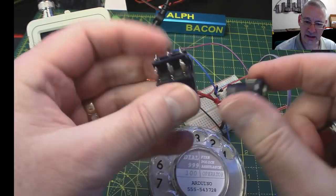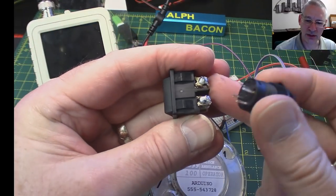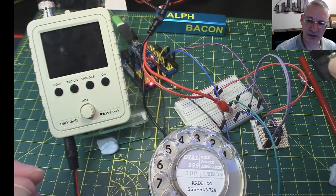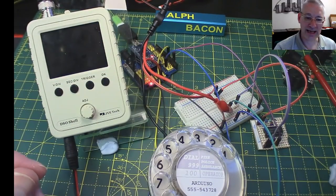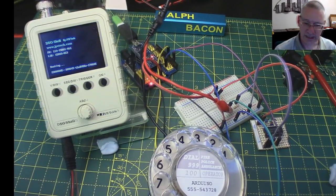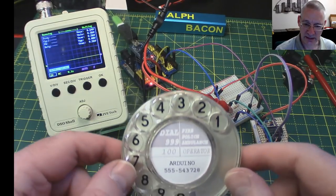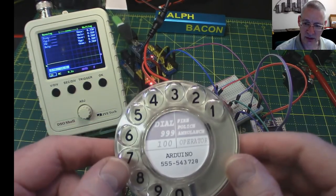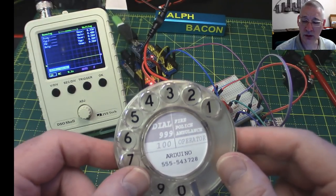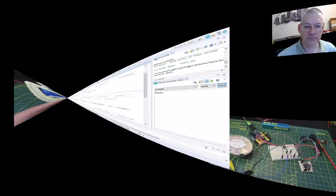And these, that was an old one I thought might have had a bit of wear in it, but that was about the same as this other one. They all exhibited bounce to one extent or the other, which would cause havoc, really, in your programming. So that's what switch bounce is all about, and that's what this is giving out. So if we were to connect this directly to our Arduino and try and count the pulses, would it work? Well, let's do it and find out what happens.